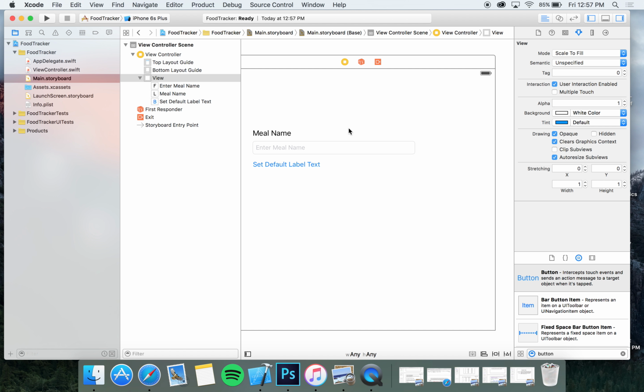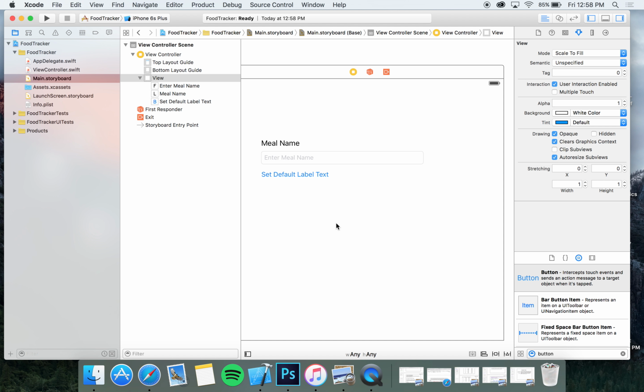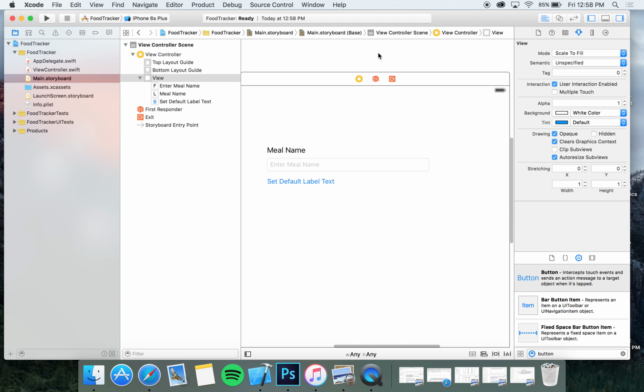Basically, in order to make this arrangement constant between different sizes, you have to constrain the elements together in a certain position, or you can constrain them from the sides. Otherwise it'll look screwy on other displays. You could create multiple storyboards for each device. Yeah, you could.